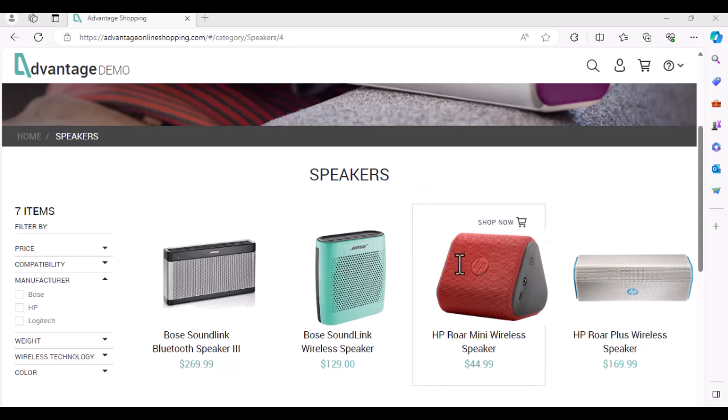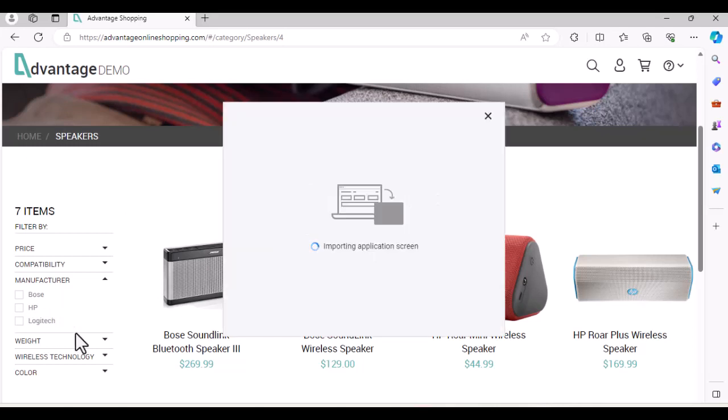Well, actually, let's see. Yes. There, I just saw. It's a little different. Once we get it, I believe I just need to click here, actually anywhere on the screen, so it starts this importing application screen. That's what we want.